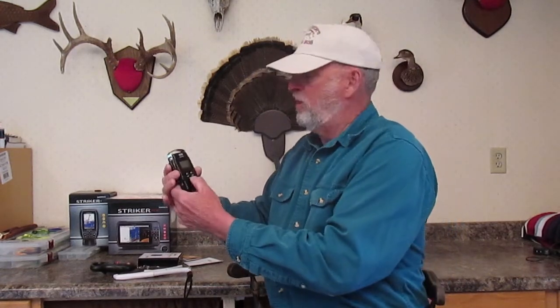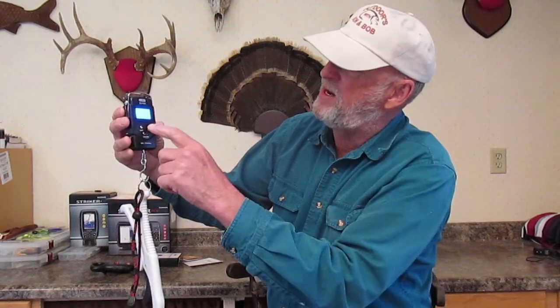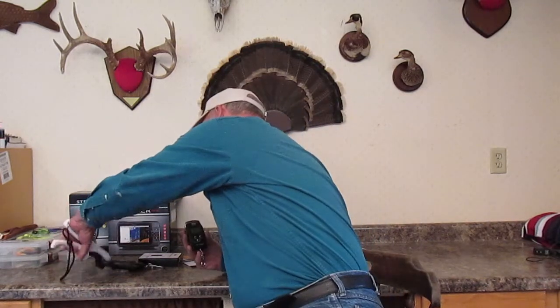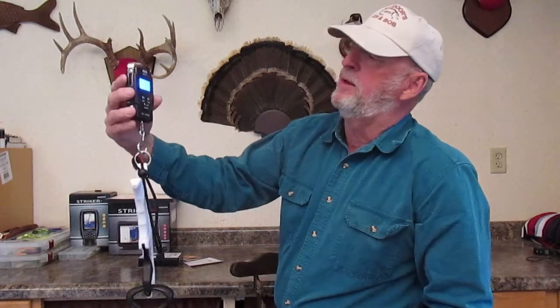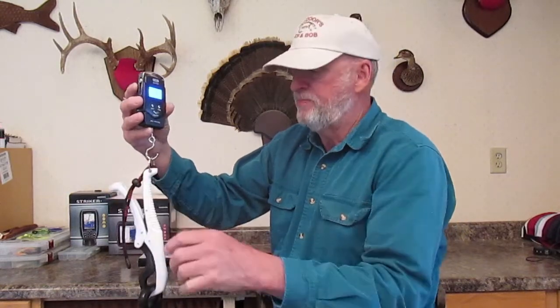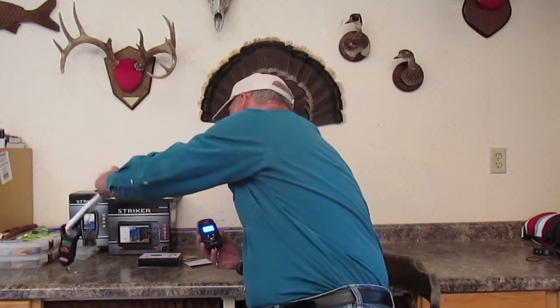Meter, we can turn it on, we can take our deal here and hang it, and that weighs 0.25 pounds, and I hit the tare button. And now when I hit the tare button, it's set for 0.25. Now, I can pick this up and go to weigh it, and it will automatically take off for the tare weight, and this now weighs 0.3 pounds, which is about 3 to 4 ounces. So it automatically compensates for the weight to subtract that. And then when you shut it off, the tare weight goes away.